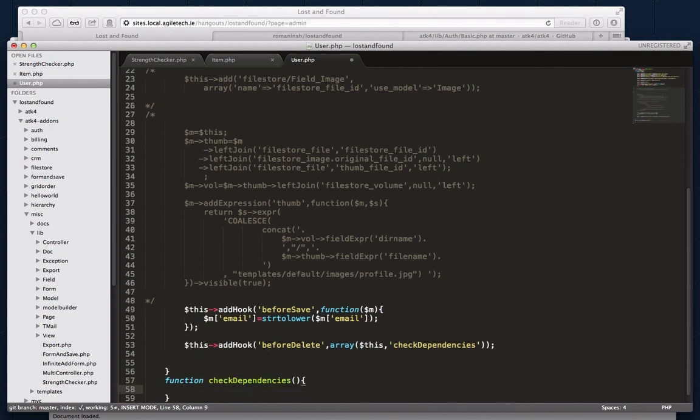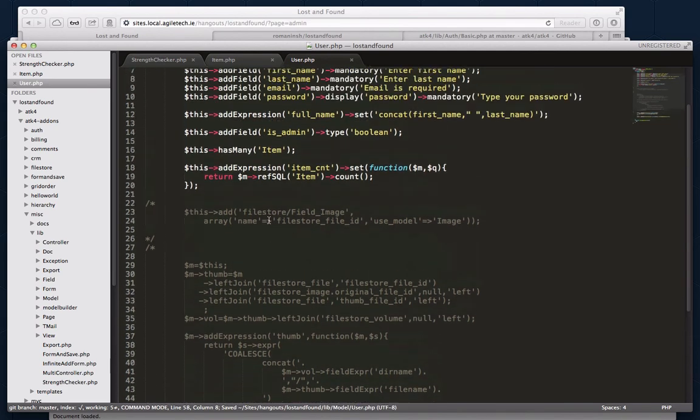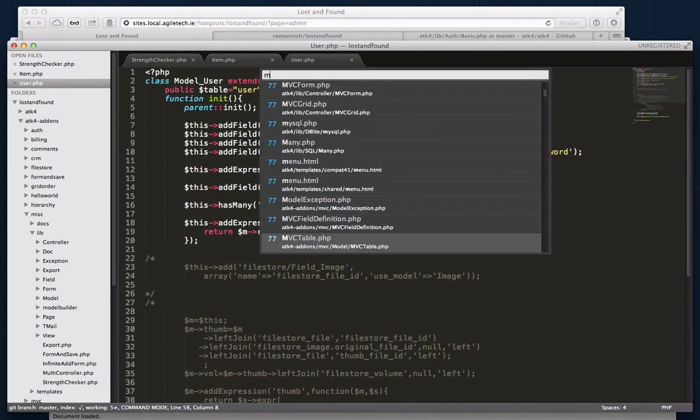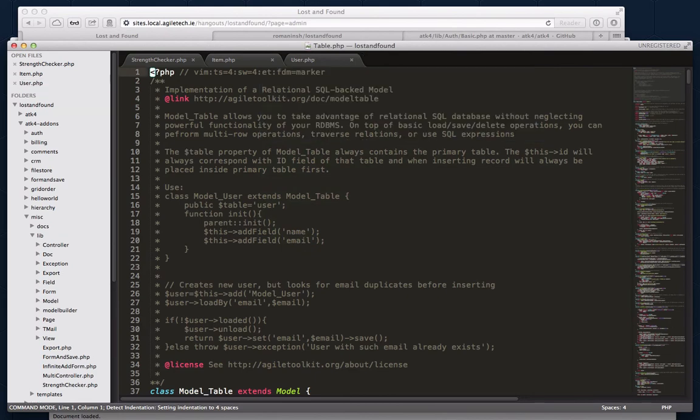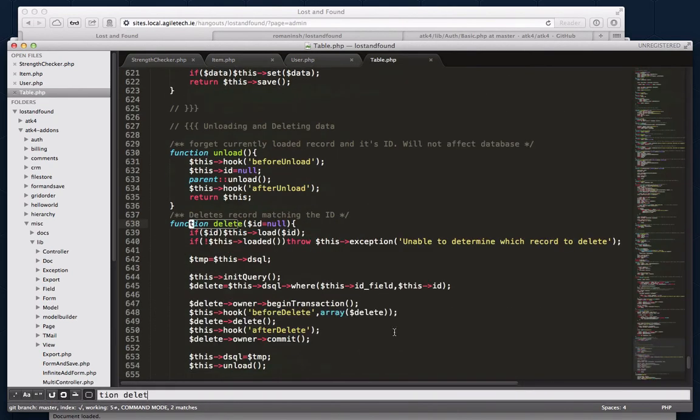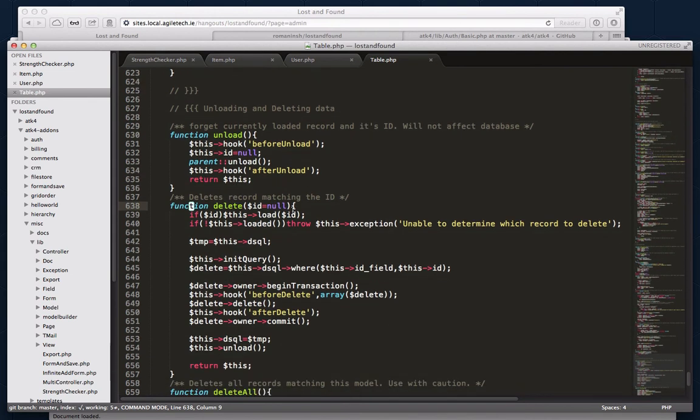And this method will see if there are any items by this particular user. I must check if, okay.